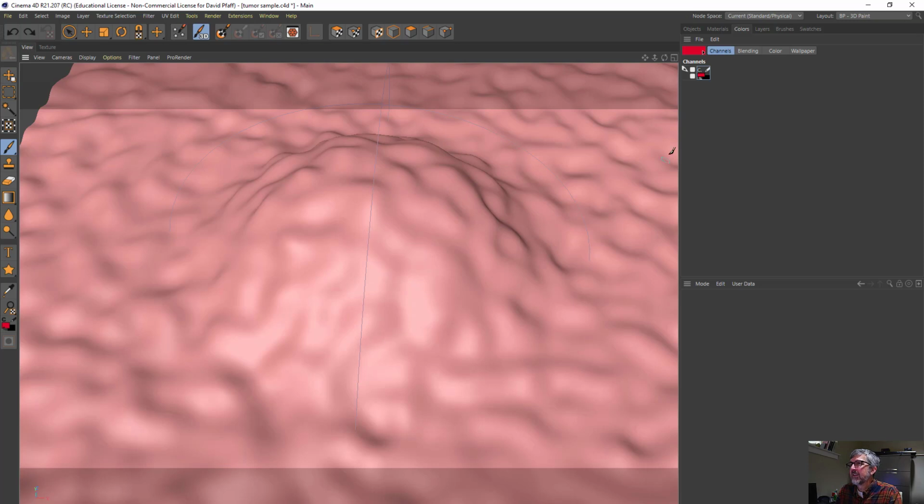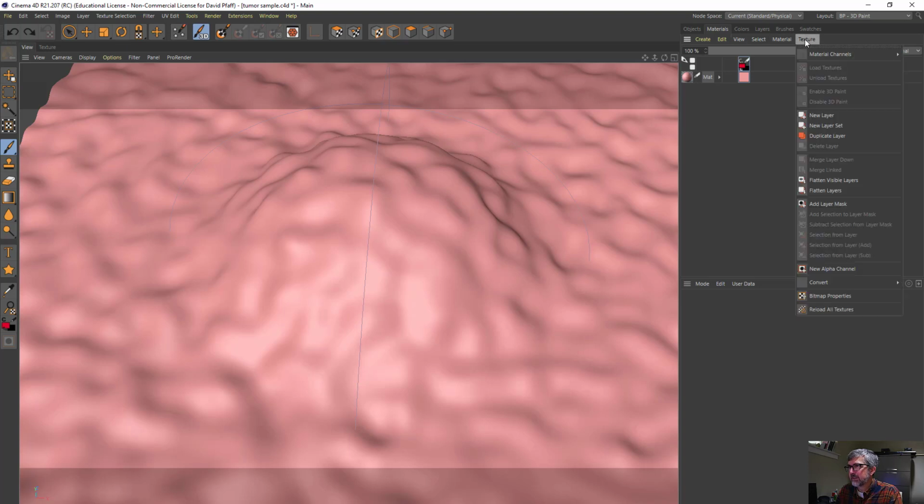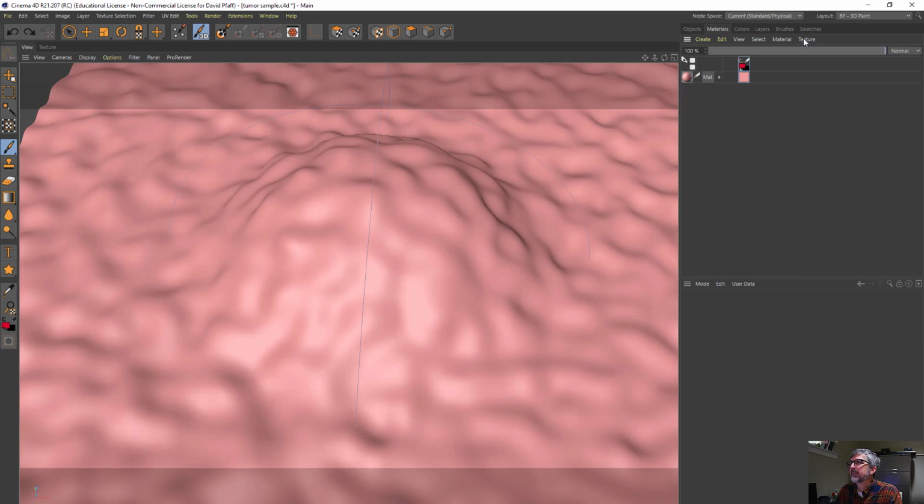But there's another way to make this look more convincing as a blood vessel, and that is to put a bump channel. So we want to draw with texture, and so on the texture tab of our material, you see up here there are material channels.